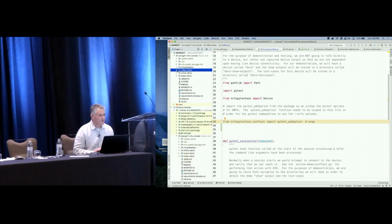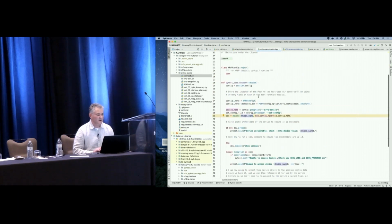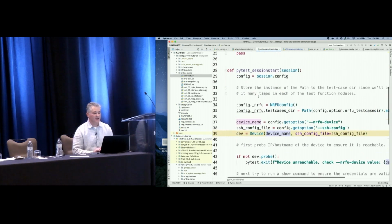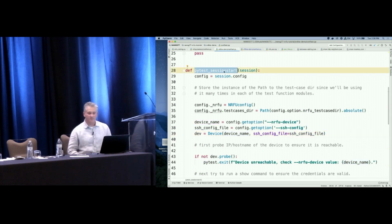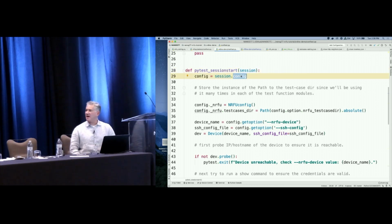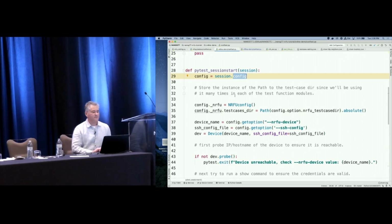All right. So for the online, the way we do this is there's another hook function called session start. And it is passed a session object. And the session object has the config object. So where we just set our NRFU device name and our NRFU test case, this is what stores that.